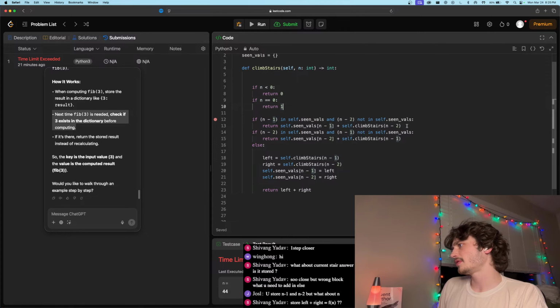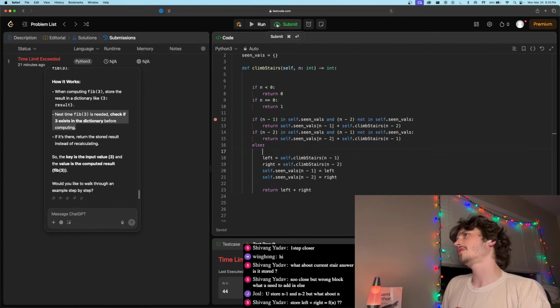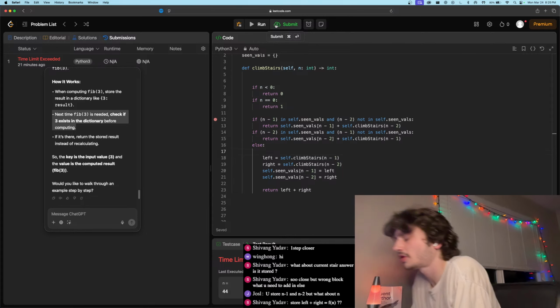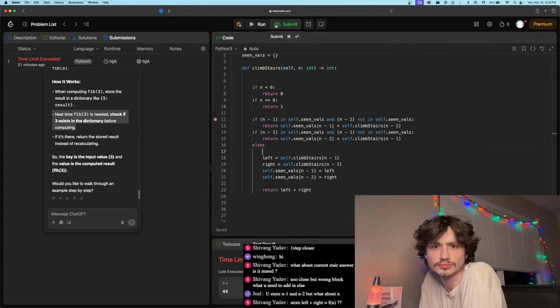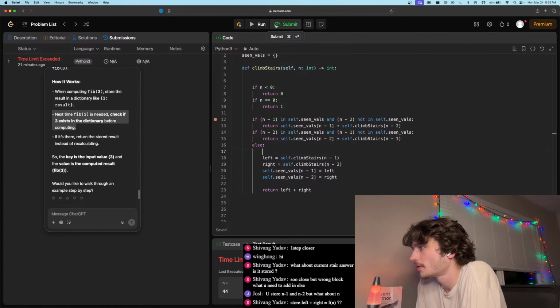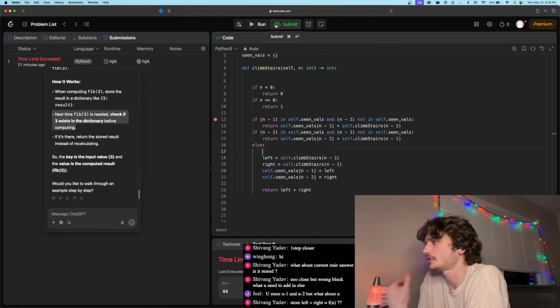If this isn't, else. If n is currently in seen values, do we just return 2x the value? Store left plus right equals function of n. Yeah, I'm not really sure what that means.